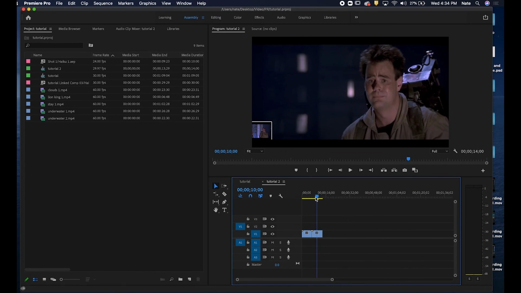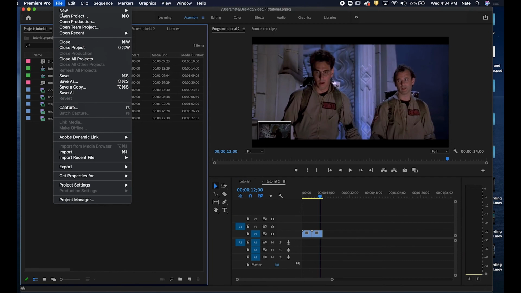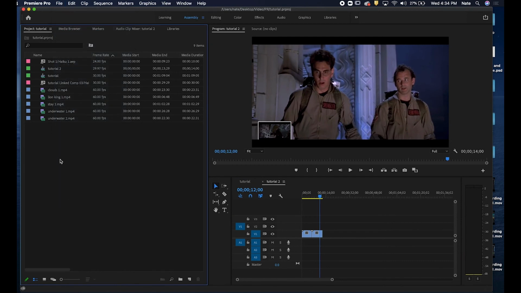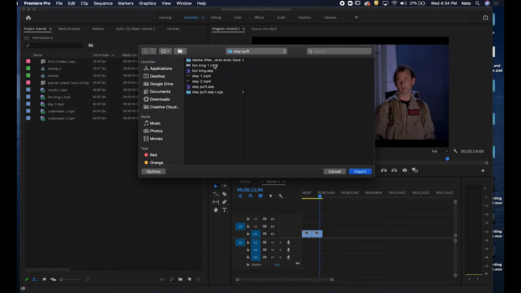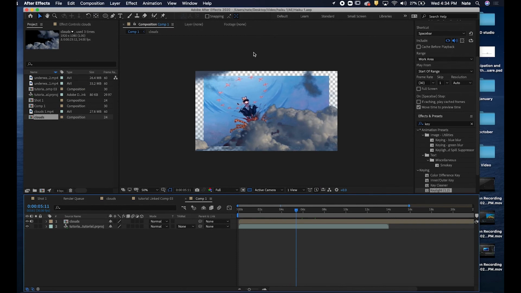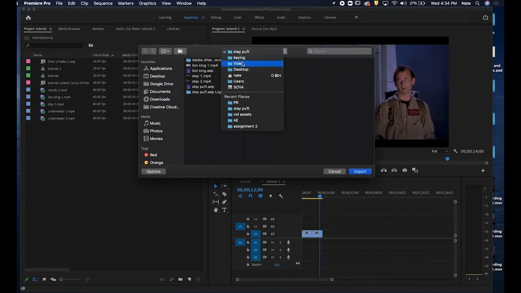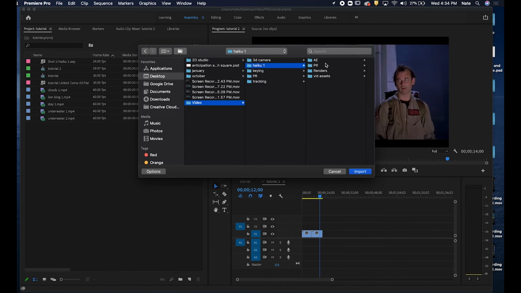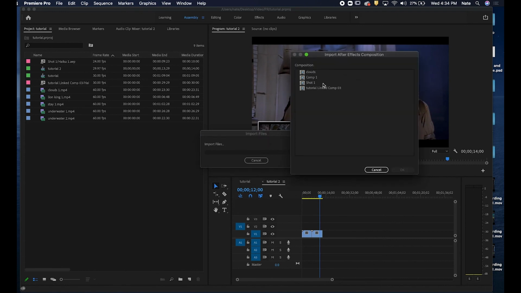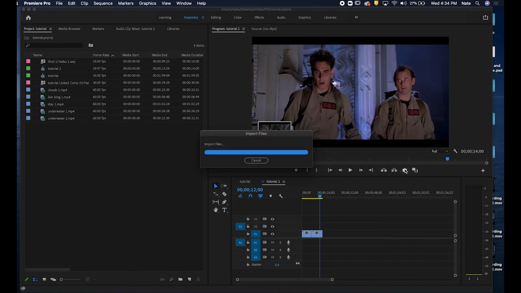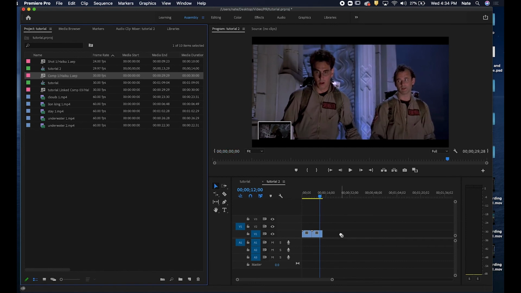If we wanted to do that, we could come up to File, and we could do File, Import. We could go to our After Effects file. What file is this? Haiku 1. Right, okay, so we would go to Haiku 1. Import, and we would of course select Comp 1. Now we could bring this down.